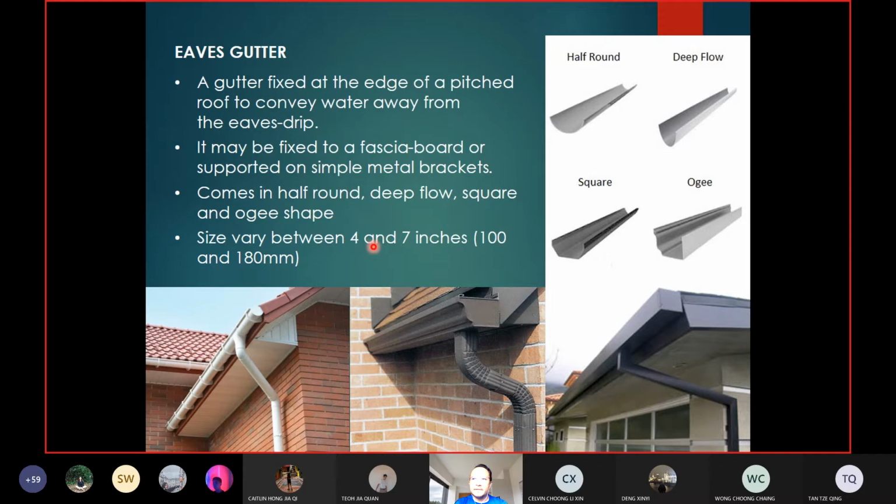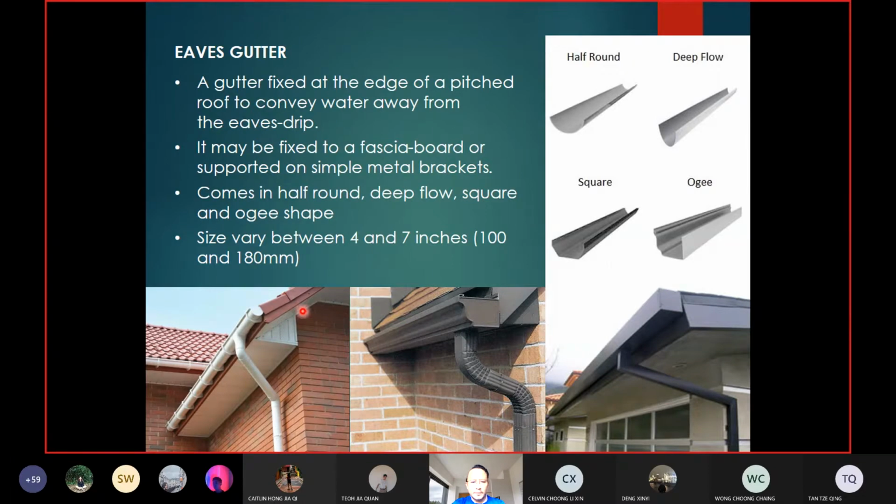A lot of buildings overseas, even though they use pitch roof, don't have the roof overhang. But in Malaysia, the overhang is like something like this, right? Because of the overhang, normally you have the fascia board. So that's why you put the gutter at the fascia board.